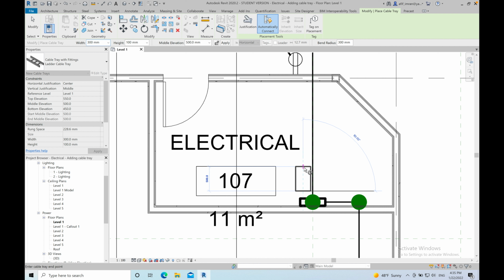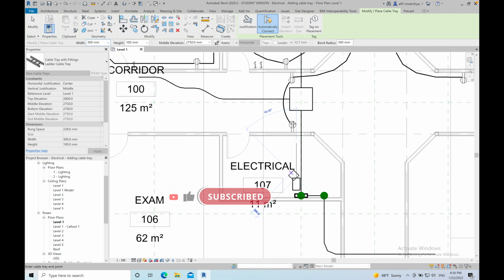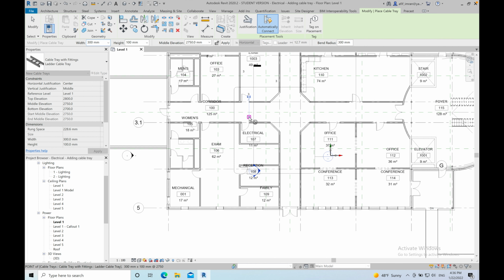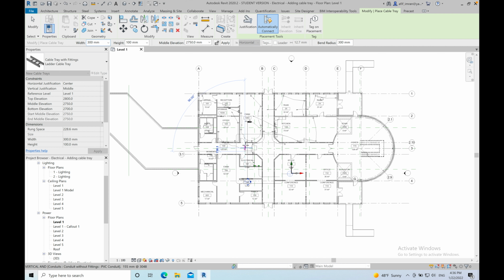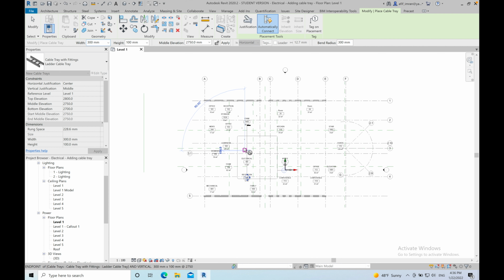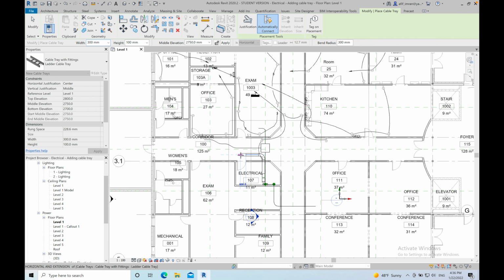Then I click up to here. And if I want to go up, let me go up from here. I can select to go to this 2 meter and 70. Let me zoom out to see where my path is. Then I can move, for example, up to here. Then I can go left up to here. Let me now zoom out to see where my rooms are. I can drag it, so now I have a better view. Let me move a little bit here, more like this.